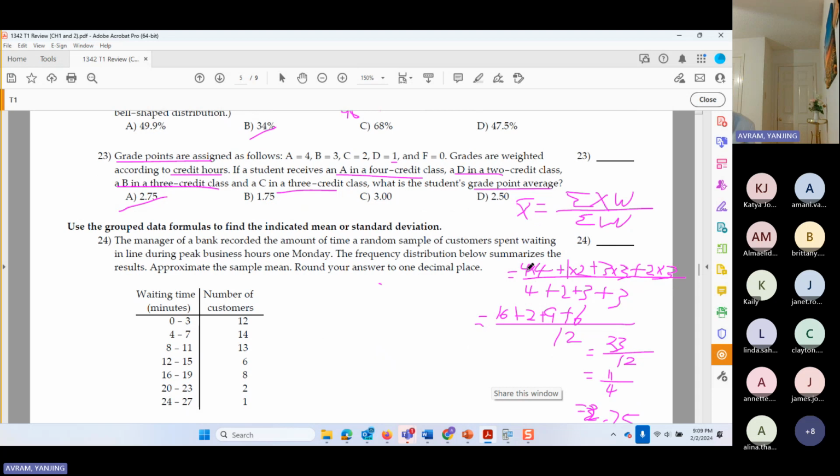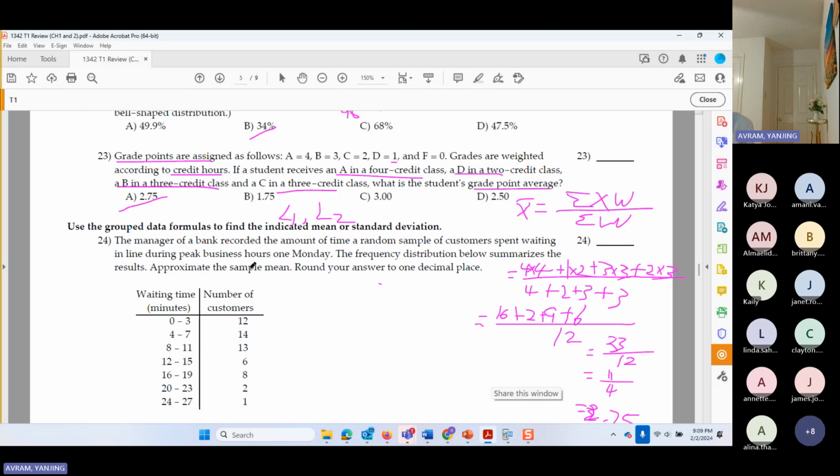All right, you can also put this in a calculator if you want to. You put the A, B, C, D grade points into L1 and you put the credit hours into L2. If you use L1 and L2 in here, that will give you the weighted mean. So you can do it by hand as I just did, or you can put it in a calculator as well.